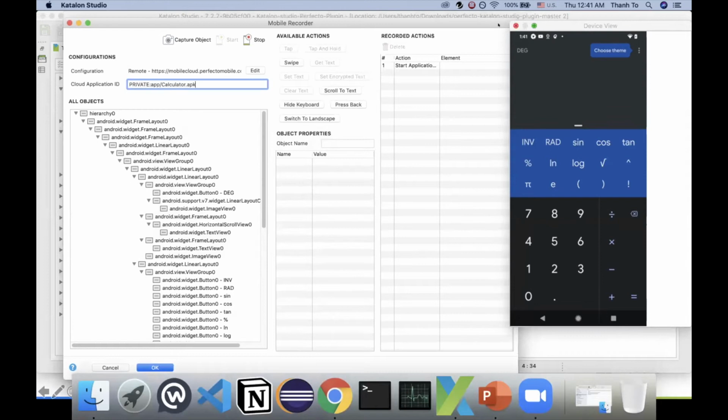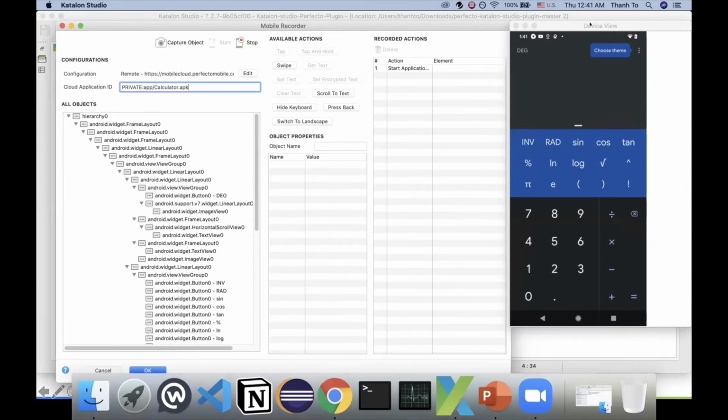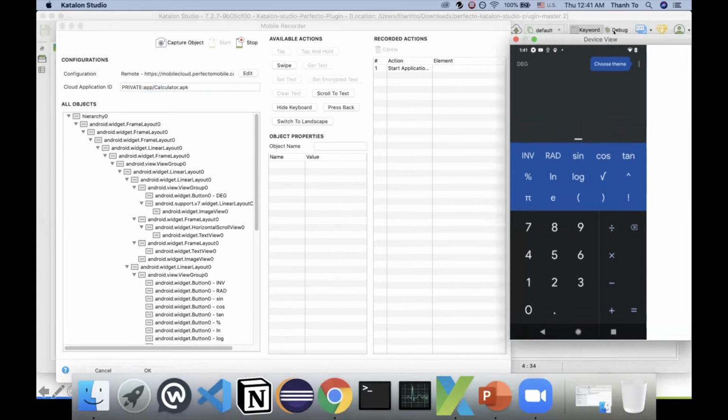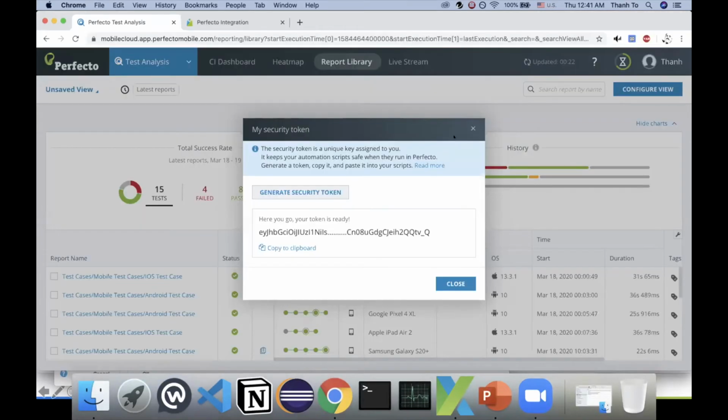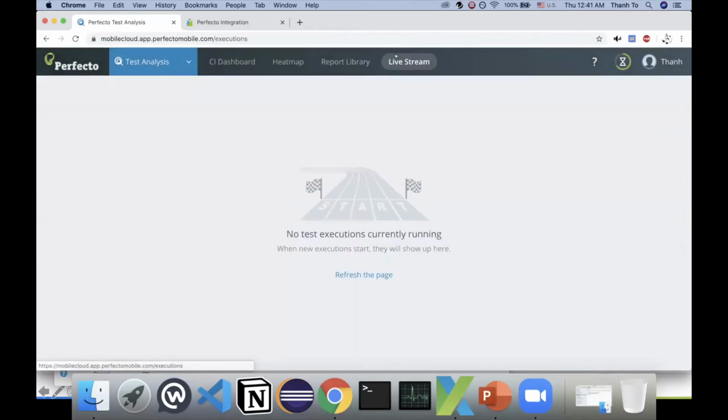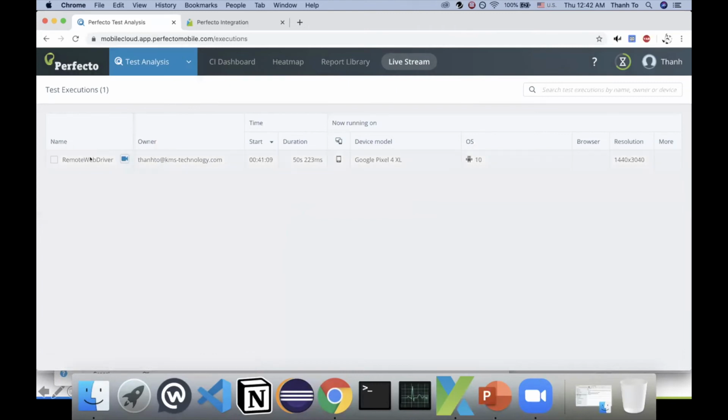Yes, so as you can see here, I have successfully connected to a Perfecto device and successfully launched my application on an Android device. So this is the device view in Katalon Studio. And if you want to check on Perfecto, you can go to live stream here, and there should be a row of data specifying which connection is alive.